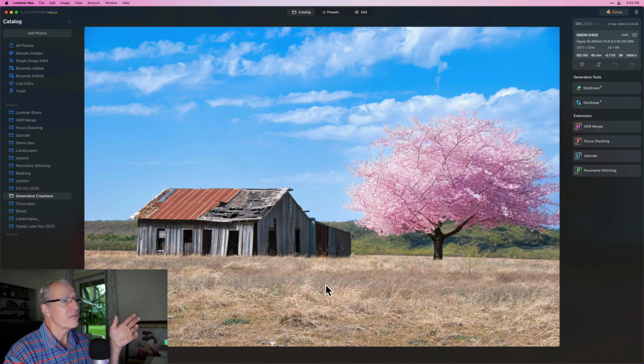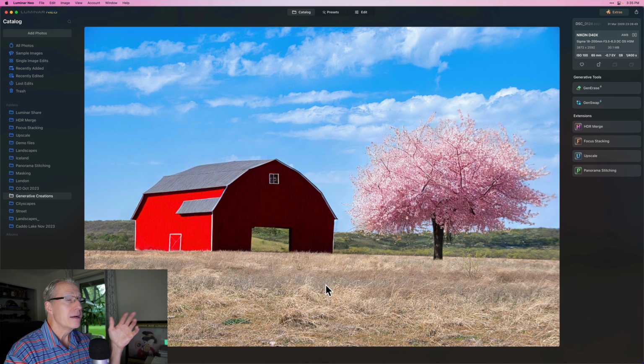So red barn, here's another variation of a tree. That one I like a little bit better than the first one. And then here, I did a barn and a tree. Now, you have to do that two different times because when you highlight an area, if you highlight a second area, you only have room for one prompt. And so it's going to try to stick that prompt in two places. That's not really working. So I don't know if that's going to change, but what I'm doing is highlight an area, prompt, hit save. It takes you to this generative creations folder. From there, go back to GenSwap and then highlight a new area and a new prompt. And that's how I was able to do this.